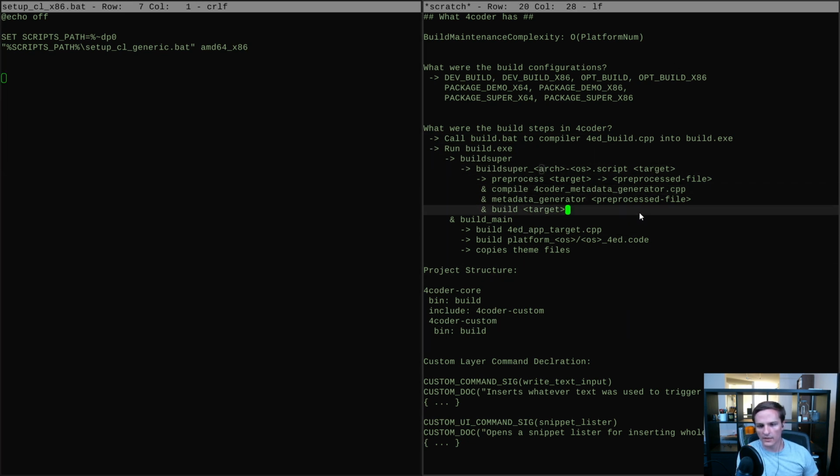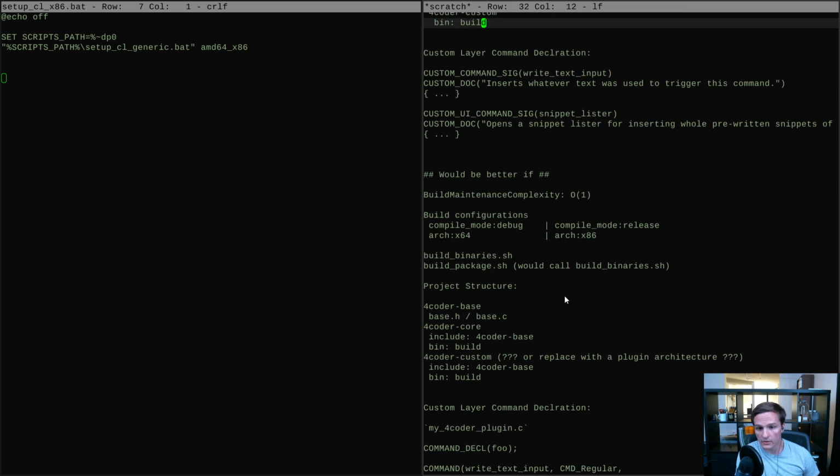Anyways, so all of this would get cleaned up by my bash BLD system. The problem of pre-processing would still be an interesting one that would have to happen. So we would need to extend the BLD system to have a command for pre-processing a file. And then I would probably write my metadata generator as a bash script instead of as a C++ file, because that would simplify it quite a bit, and it would make it one command line here instead of two. And then finally the build here.